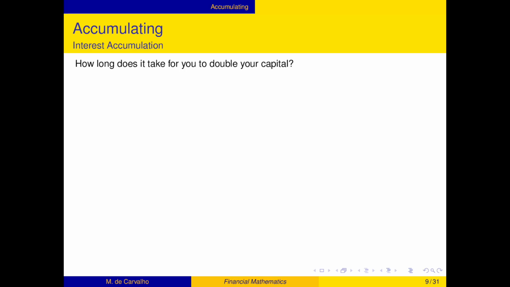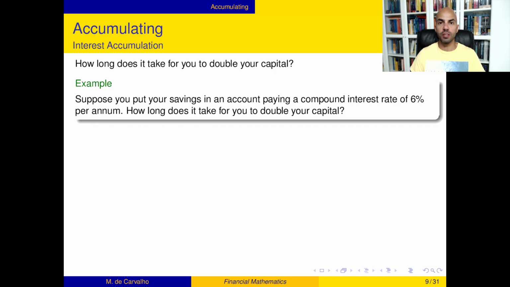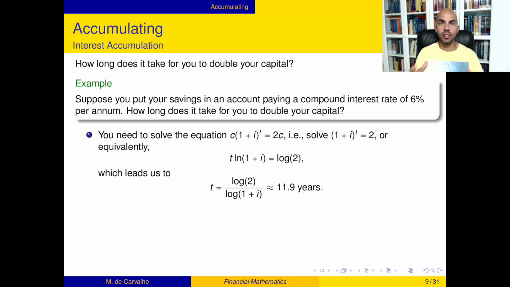Welcome back! In this video you will be learning about how long it takes to double your capital. Okay, let's introduce the idea and concept with one example. Suppose you put your savings in an account paying 6%. How long does it take to double your capital? This question is the same thing as asking what is the period of time for which your amount function equals twice your capital. And solving for this equation, you actually get that t equals 11.9.